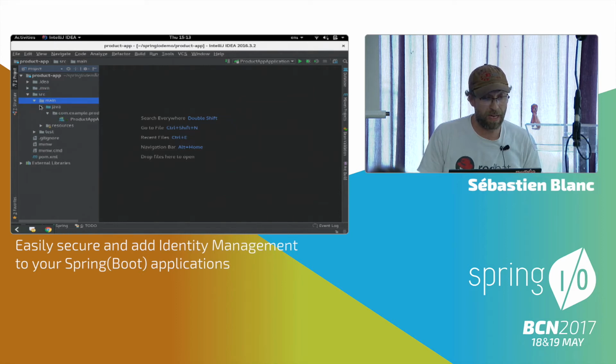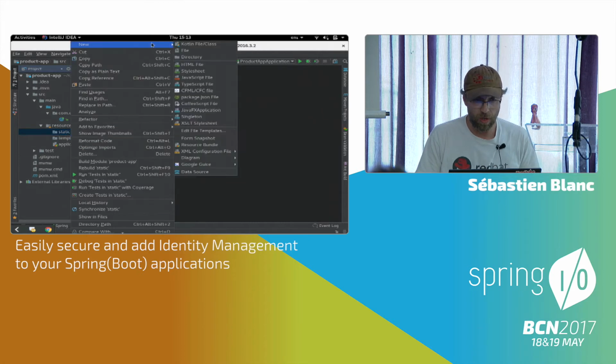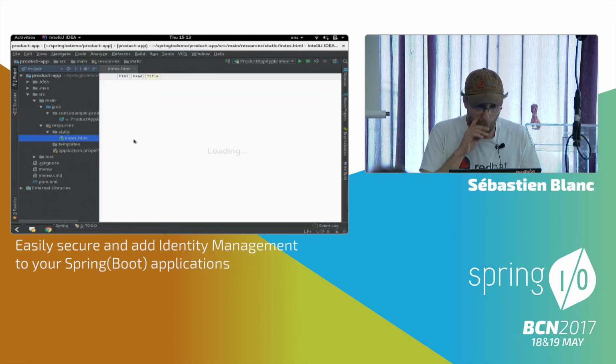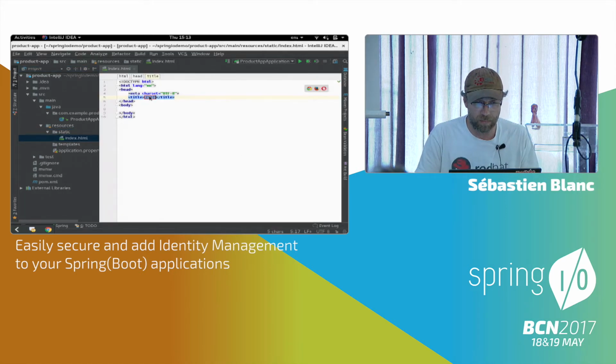Let's start by creating our index page. So I create a new HTML file. Let's call it index.html. OK, title, my awesome landing page. OK, here we go. And we put a small h1, landing page.